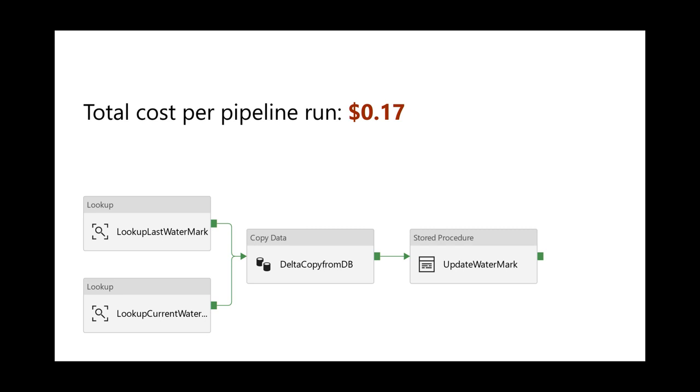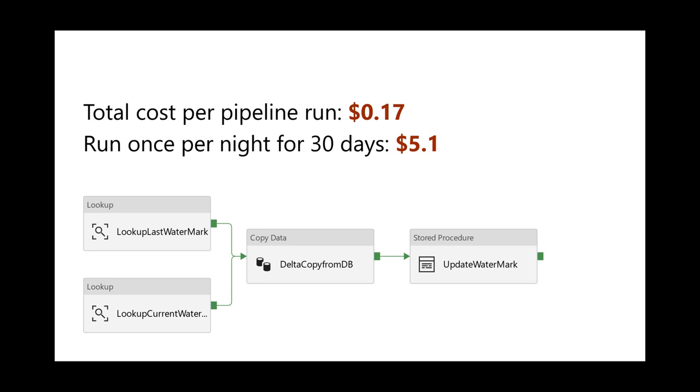If you want to see that, it will be in the slide deck that I've handed in so you can download that, but I'm not going to do the full math live on screen for you here. It's about 17 cents. We can use that as an example. So every time we run this pipeline, it's going to cost us 17 cents. That's based on the number of activities, the rounding up, and an estimated time of how long it takes to complete each of these tasks.